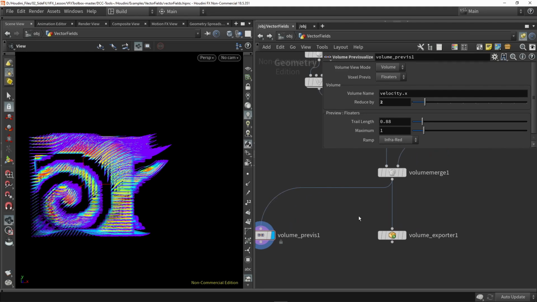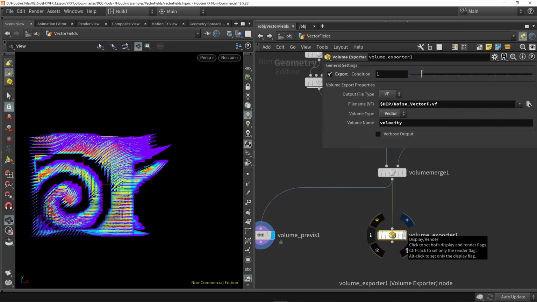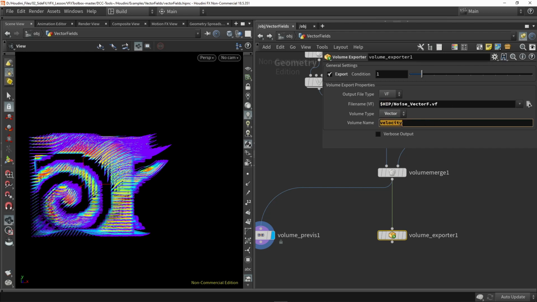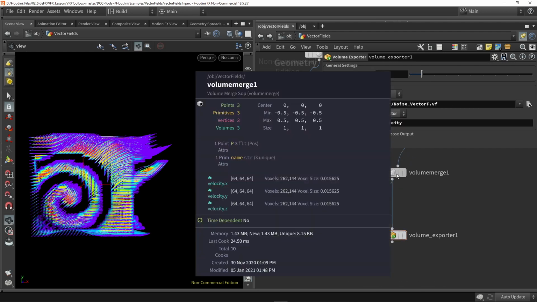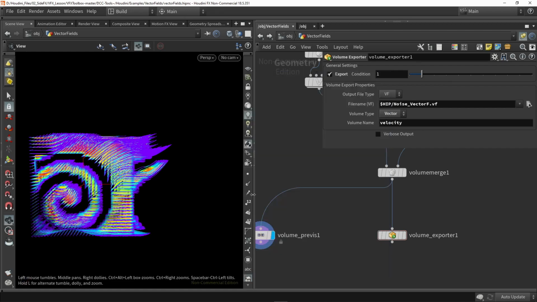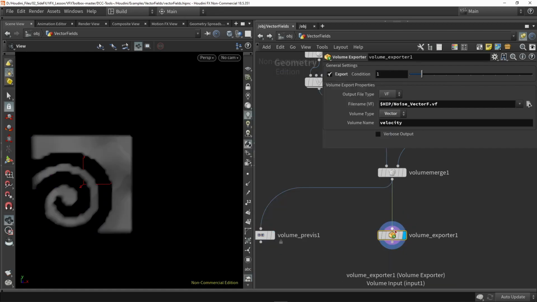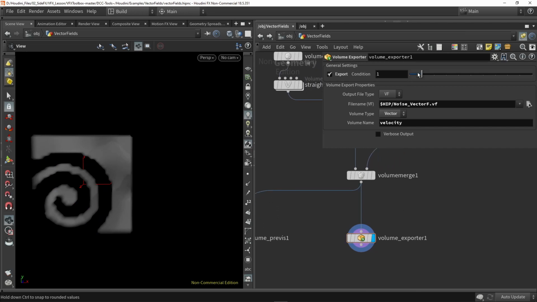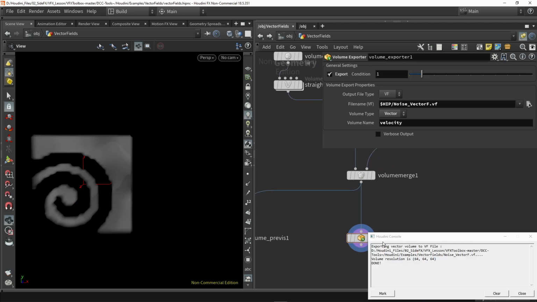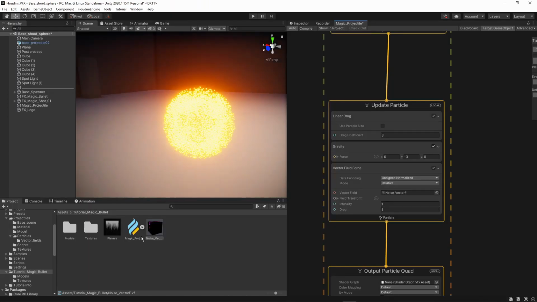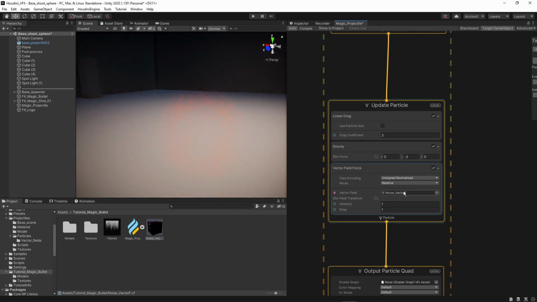Then for exporting, we have these nodes. This was built by Unity and this is from GitHub. By default, it will automatically export. So we are exporting a vector field. We can give it a proper name, and we are looking for the volume called velocity, of course. So in here we have the volume velocity. Whenever I click on this icon, it will now render this out or export this out. It will also give a pop-up saying that the export is done. So here I have imported this file and we can already start assigning that here. So that's already set up.